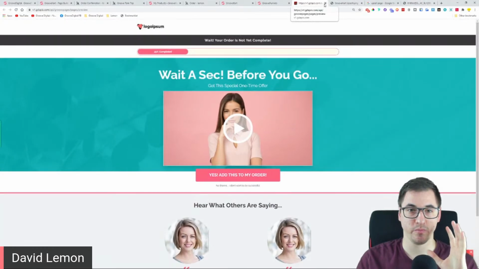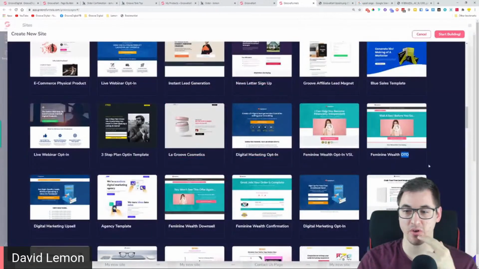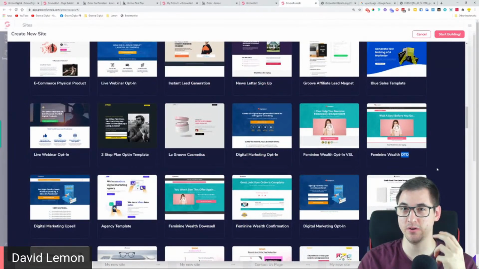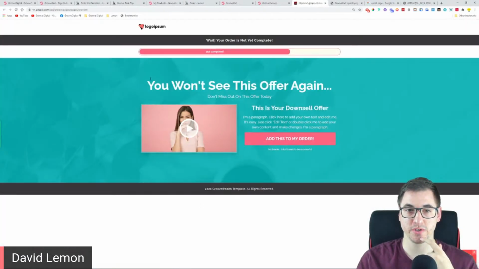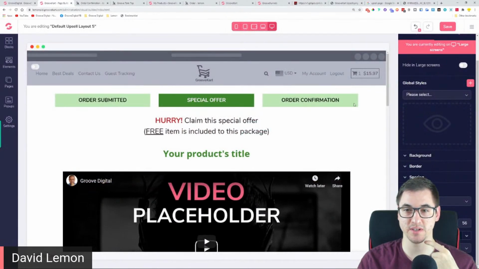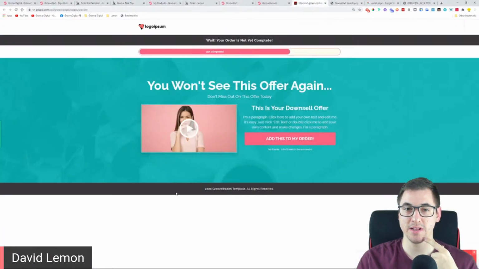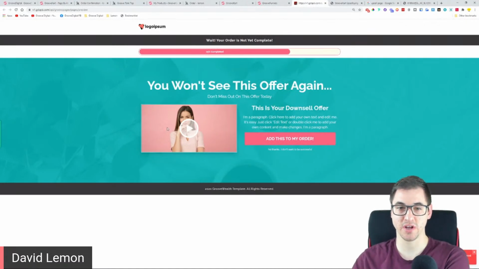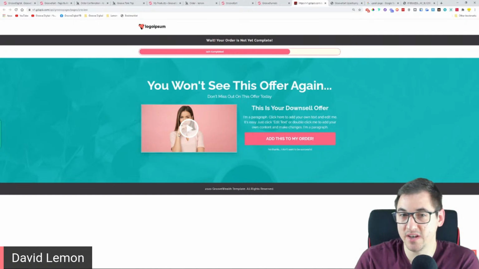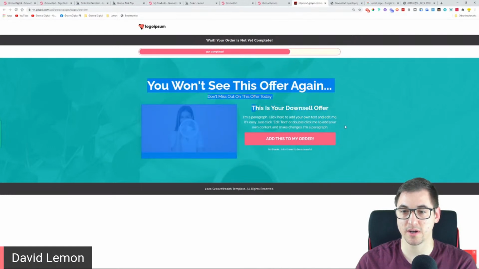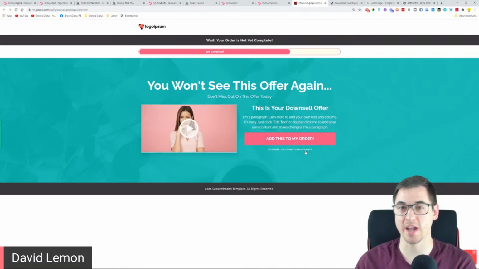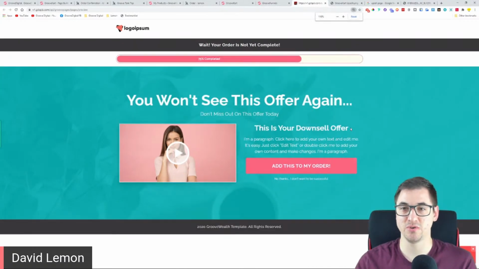So if it is here, you can model it for yourself on the GrooveKart page. You can do something like this one as well. So just like a progress bar, you can save this as an image, as it is done on some of the product layouts over here, or you can create something similar on here, and you can model this type of layout. So one background section over here, there will be the product image or a product video. Here will be the product title, a description about the product, and then a buy now button and a no thanks button, which is super simple to set up in case you have something to model.